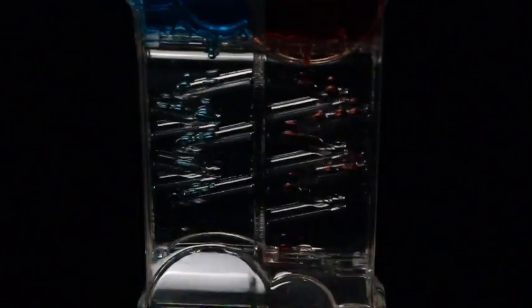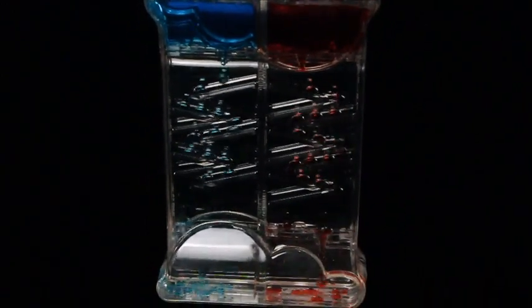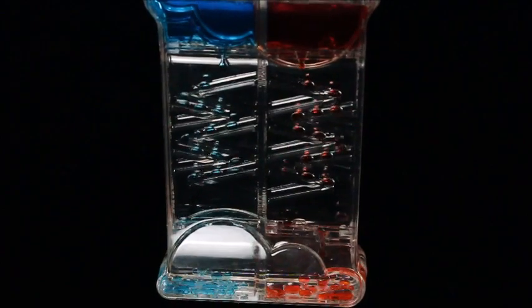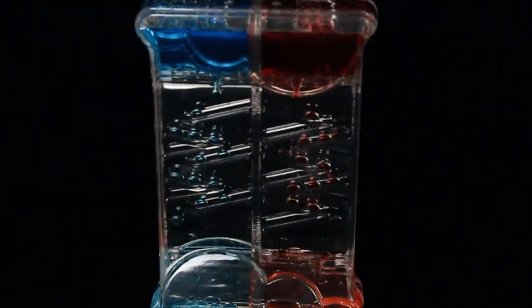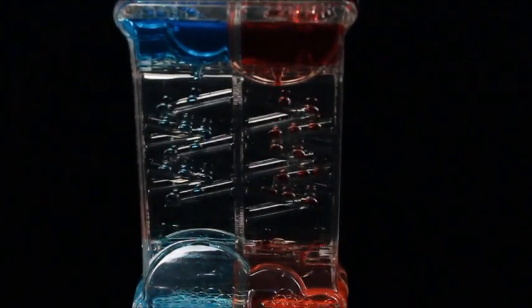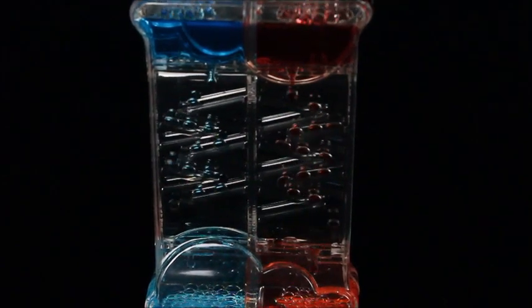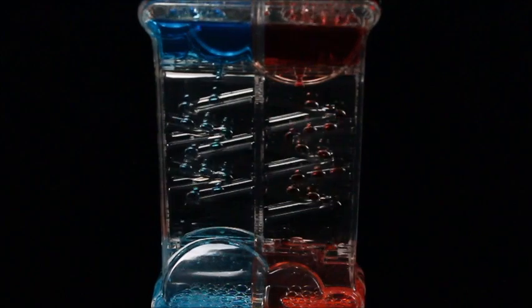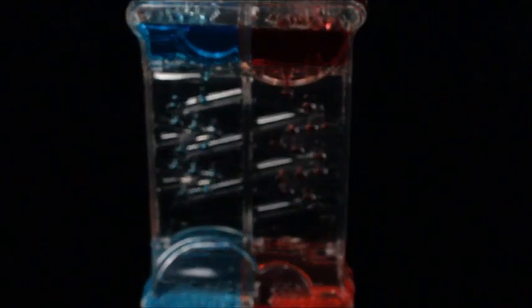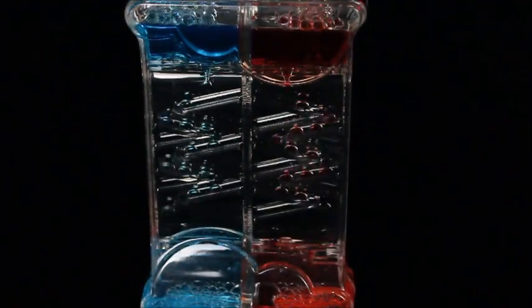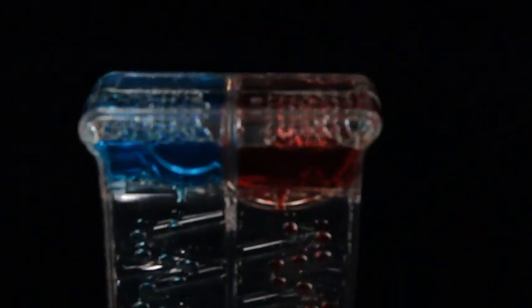This next one is also from China, but it's not from Temu. It is a liquid timer that would look better on white, but this is a really really nice liquid timer. Got it from AliExpress for I think just under 10 bucks. And you know, I don't see blue-red that often. This one doesn't have animals in it, which is rare for China at this point. So I figured why not. And you know the clouds I only kind of just notice, but this is a good clip. It doesn't even look that bad on black. And that's without it being perfectly in focus.